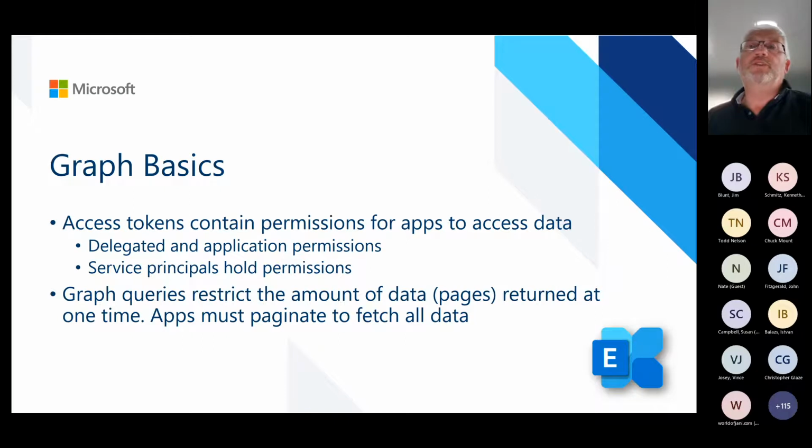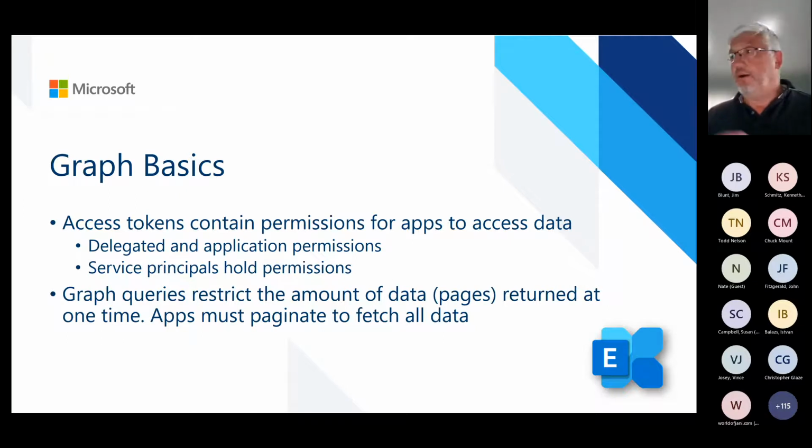But with the graph, you're more likely to get 100 items or 200 items, because the graph sets these limits, and the limits vary across different endpoints and different APIs. They limit the amount of data that is given back to you to avoid the situation where resources are consumed by apps when they don't need to be.